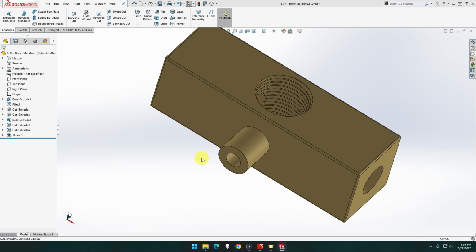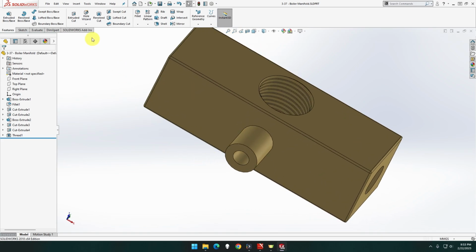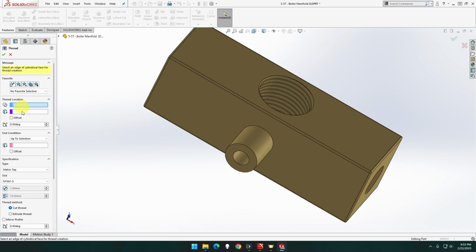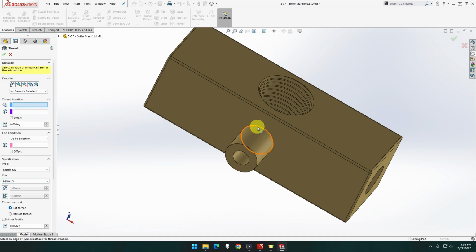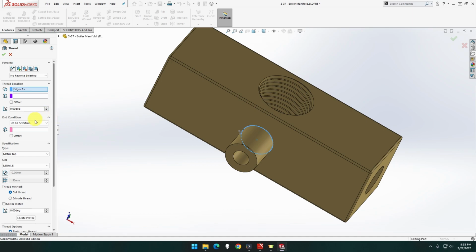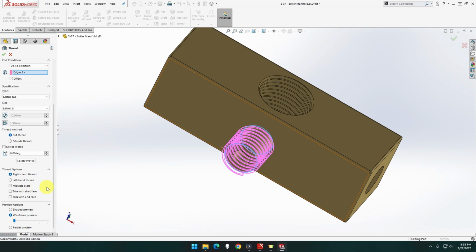That's good. Okay, let's go back to thread. This time it's going to be 10 mil. It's going to be from there. Grab that one to there. That's thread all the way, isn't it? Yes, it is. Let's see now. That's going to be extrude, trim, and trim. And okay. There we go. That one's done.